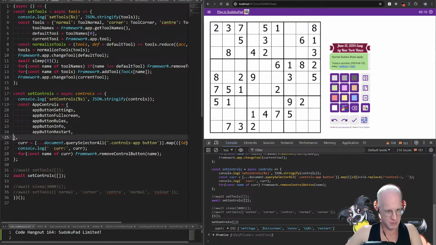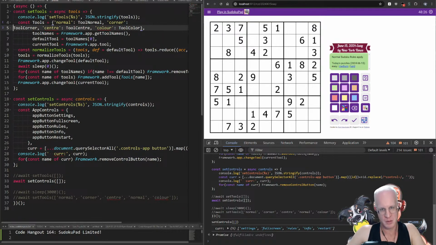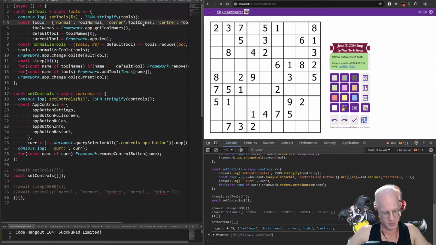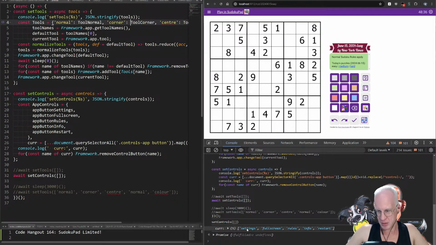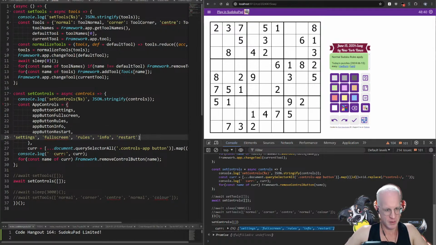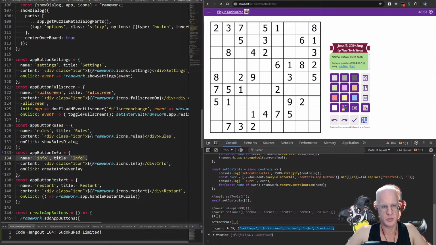Pretty little names. And I think I'm gonna make that a one-liner for now. I just pressed some button and it did things, and I'm worried. I think the names we need are basically these. Right. So I think we can just do settings as that. Full screen is that. Rules is that. And I think they might have the names in them. Yeah, they do.